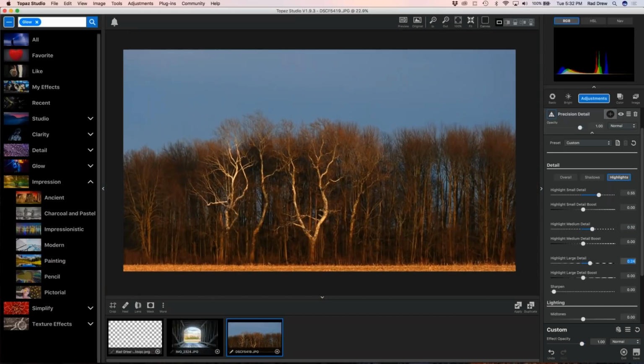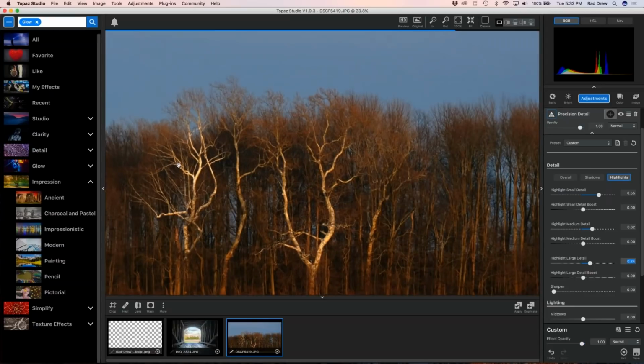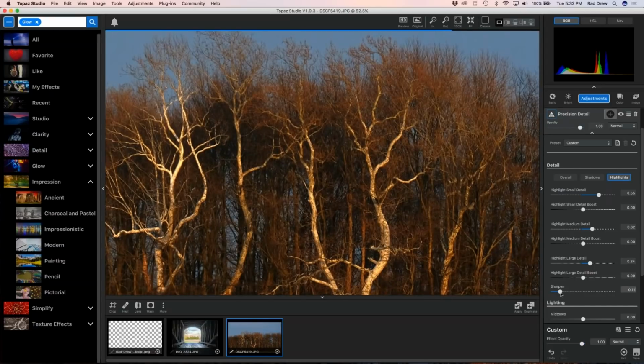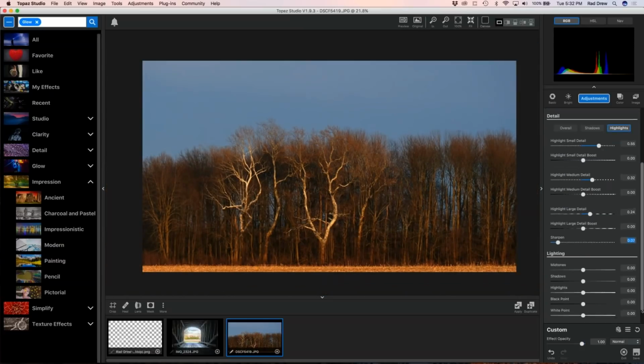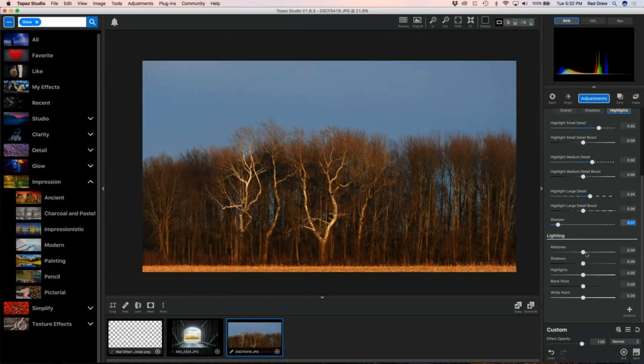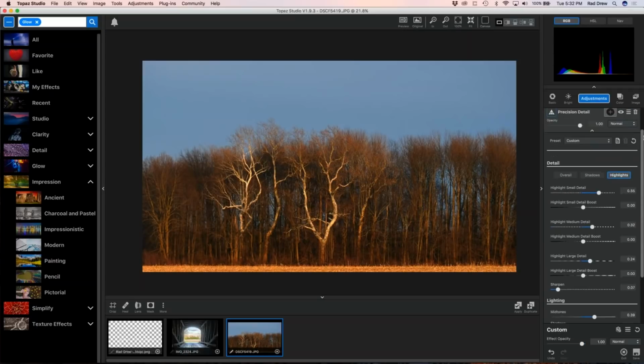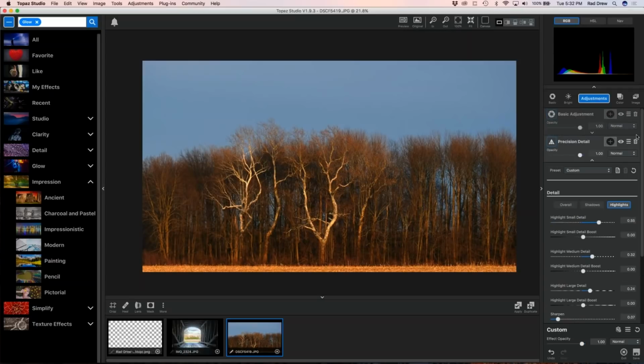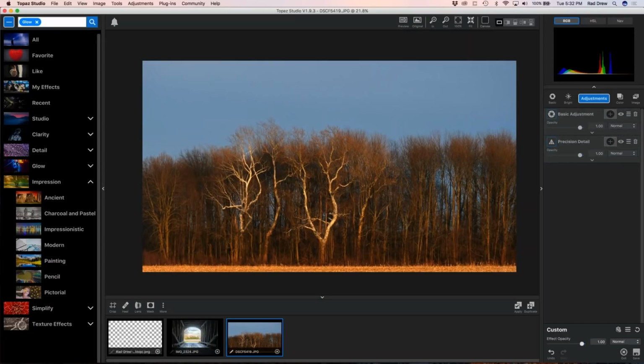So that's looking pretty good. Now I may want to come down here also and just sharpen things a very small amount. I don't want to go too far and over sharpen, but that looks pretty good. And then I could play with these midtones a little bit in the trees, kind of bring those up, and I could lift the shadows a little bit here. But you know what? I'm going to leave well enough alone. I know where I'm going, and I think that's going to be pretty good. So let me look at my notes here again. Yep, that's it. Okay, so let's close that up.